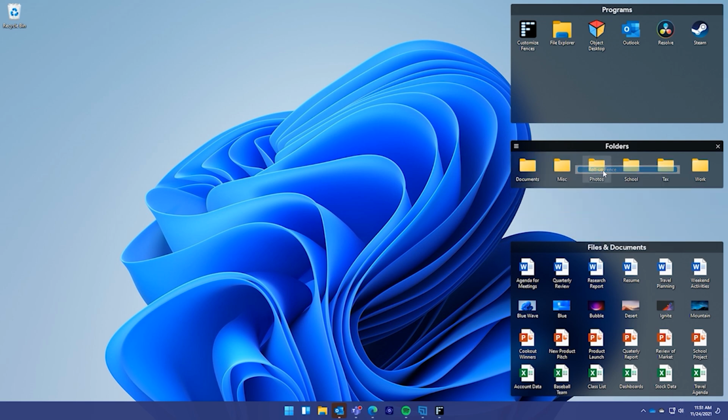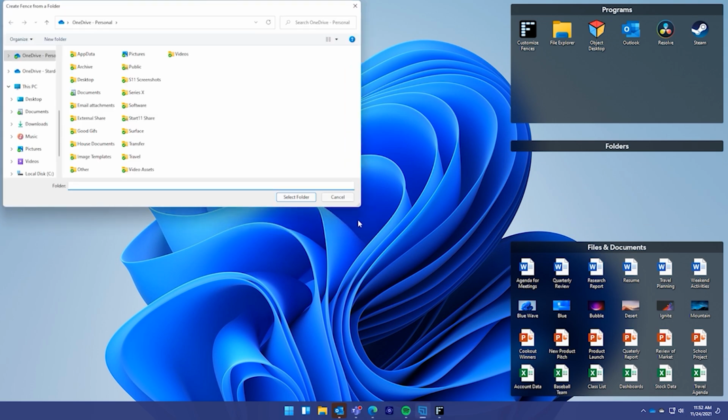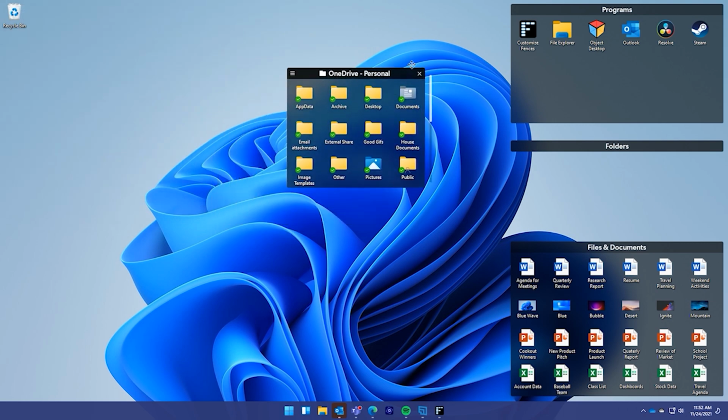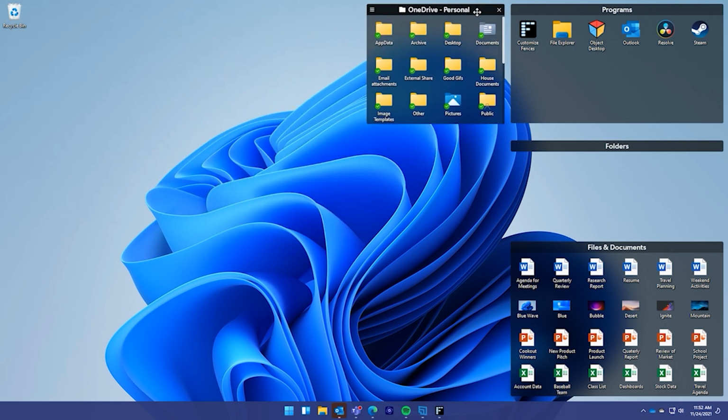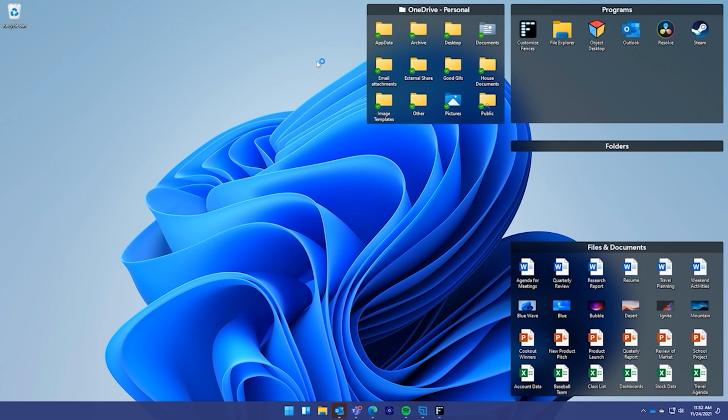Each fence can be individually configured and sorted based on your preferences. One of the most powerful features of fences are portals. Fences can act as a portal to any folder on your PC. For example, your OneDrive folder can be mirrored onto your desktop as a fence, enabling quick access to their contents without adding clutter to your desktop or opening File Explorer. You can also resize the fence to make sure all your folders inside the portal are visible.